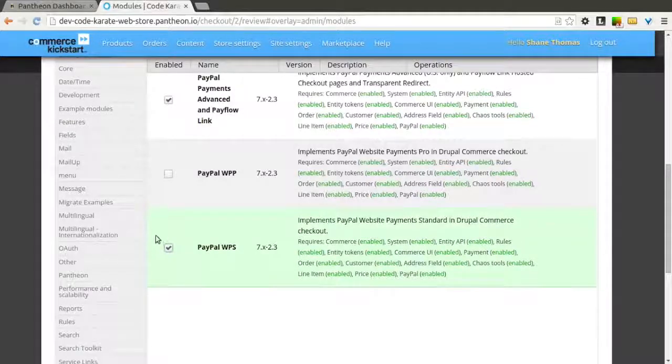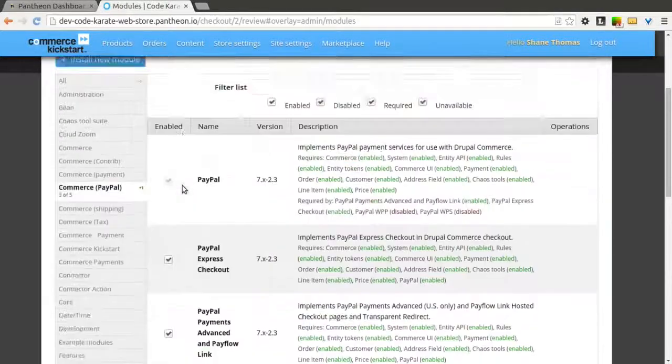And if you have an individual PayPal account, you may need to upgrade that to a business account. You can do that on the PayPal.com website from your account. You're going to want to select the Website Payment Standard because then you will not have that monthly fee. If you are using Website Payments Pro, you can turn this on and you should still be able to follow along. It should be very similar.